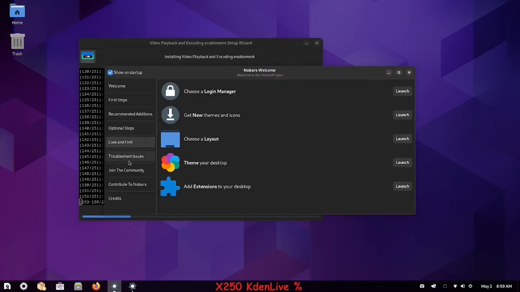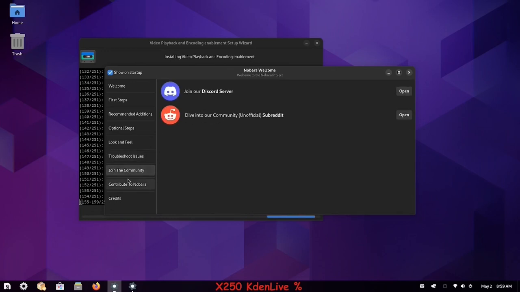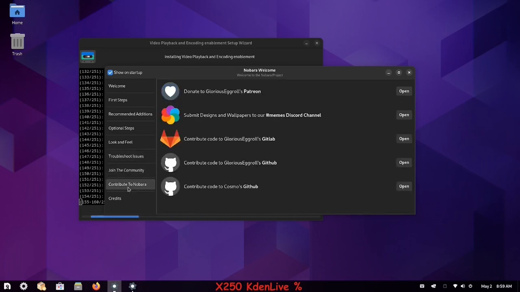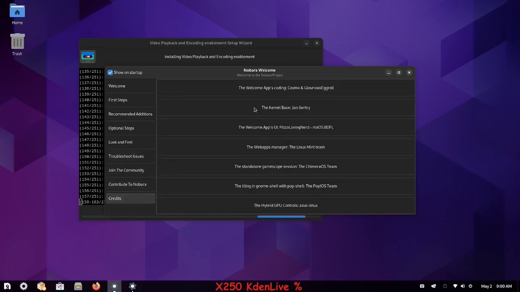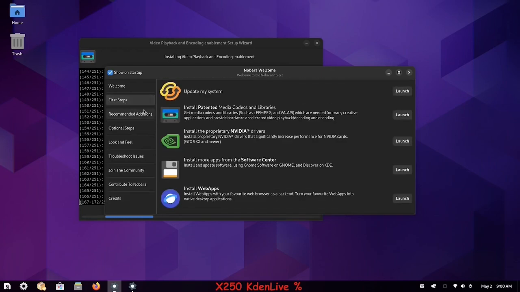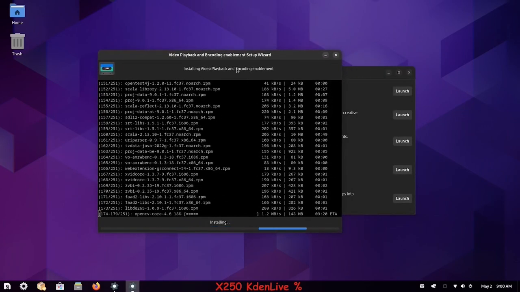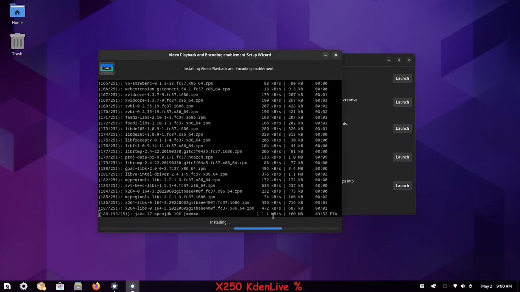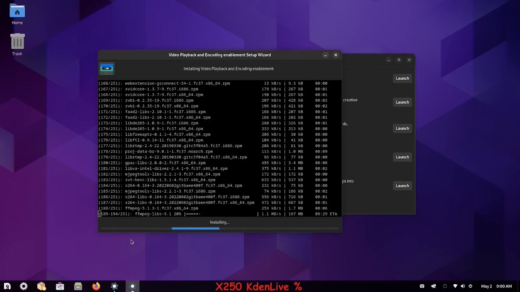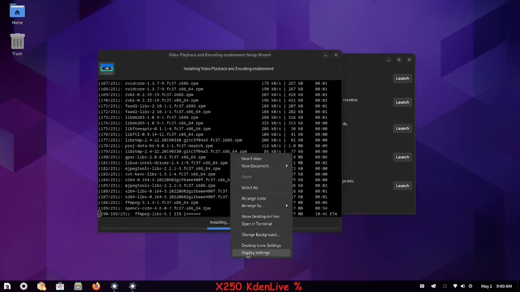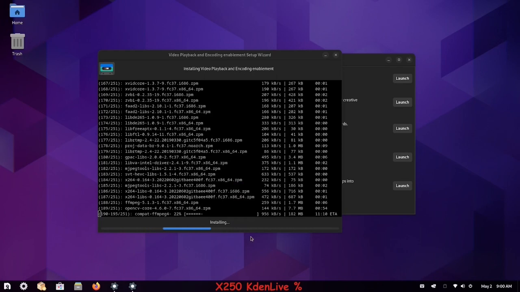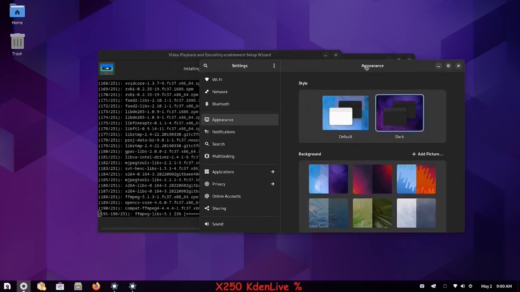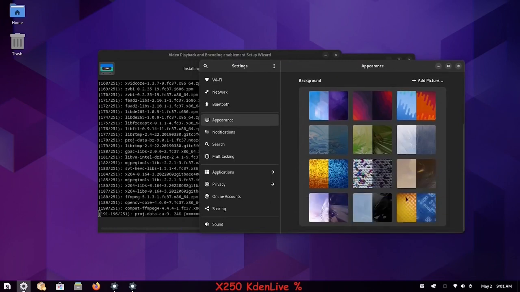Choose a login manager. That's one of your options in this welcome screen. This is actually a very nice welcome screen as compared to some other ones I've seen that have no guidance, no real steps. For instance, the Linux Mint welcome screen takes you right through. If you booted into that machine for the very first time, you would know what to do because it's listed there what to do and gives you an order in which to do those things. And this one does too. It's really fairly nice.